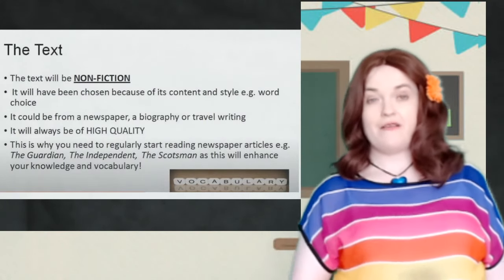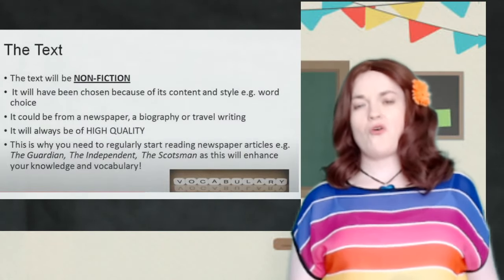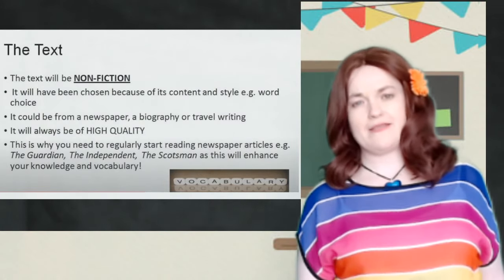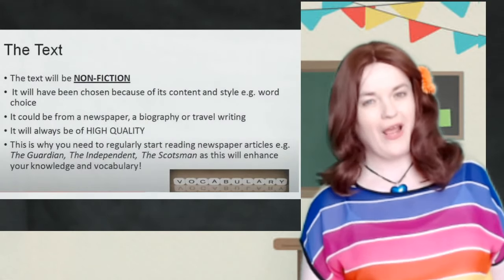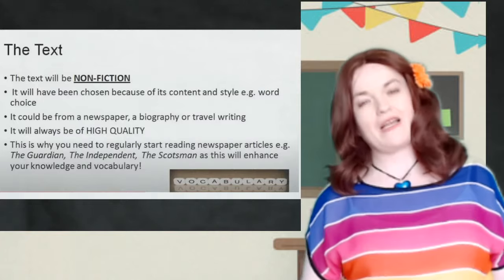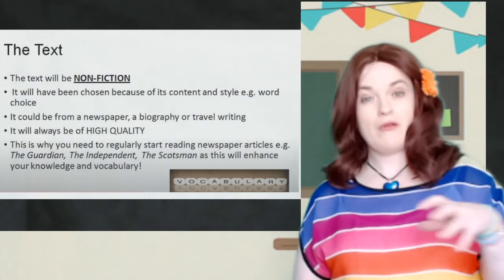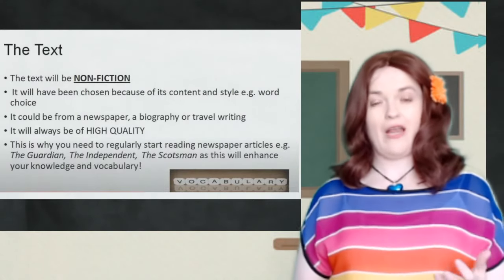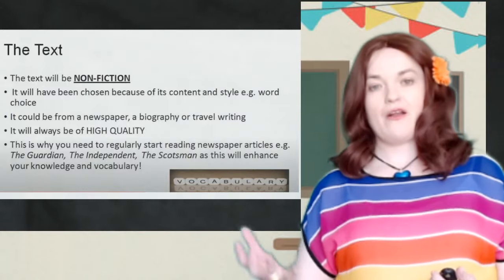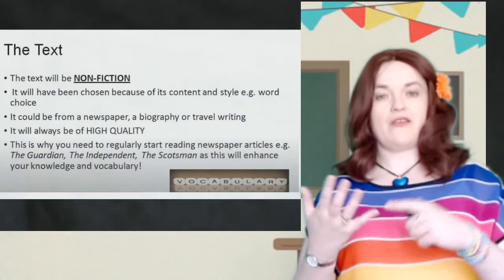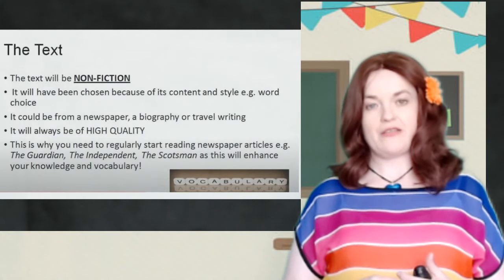So my top tip for a start is, I get asked a lot, how can I help my kid? They don't seem to be doing an awful lot of homework. They probably have been getting a lot of homework, they're just hiding it. But one of the best pieces of advice I would say is from S1, to be fair, and upwards, start reading newspapers, looking at the article, what is it about, try to learn how to sum up what the article's about. That's helping your understanding skills.